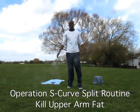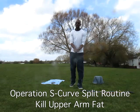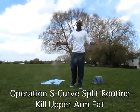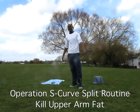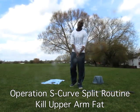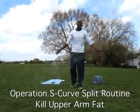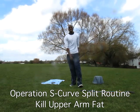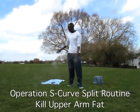Now the main reason we add different variations is because the direction of the force that you apply will determine how well you recruit certain muscle fibers. That's the only reason why you add all these variations. And this is just one example workout. So I'm gonna leave it as that.